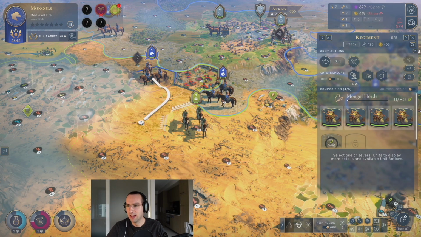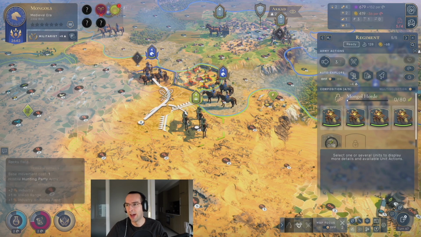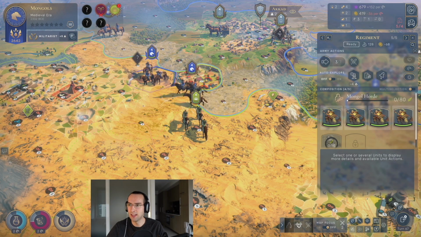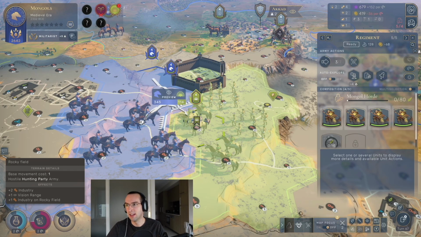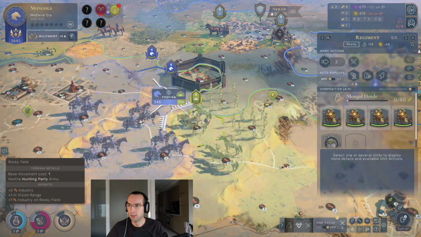But the other thing that I'm noticing here is that this unit is actually not in the deployment zone, so it's going to count as reinforcements rather than actually be deployable at the start of the game. So what I'll want to do is put this unit right here and then attack like this to give me all of this sort of higher ground that I can attack them from. So we'll do this.